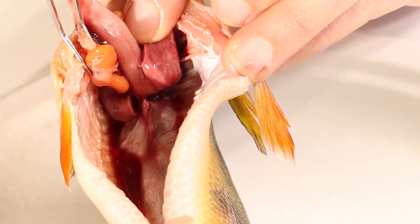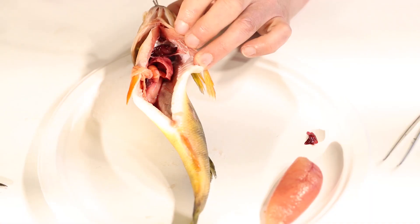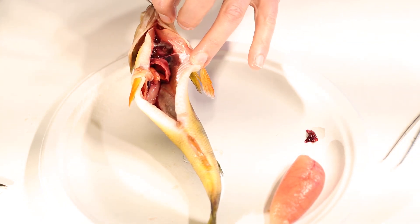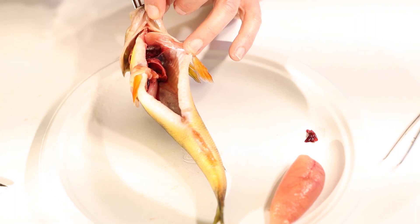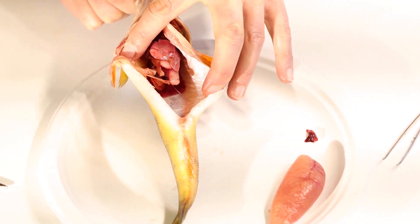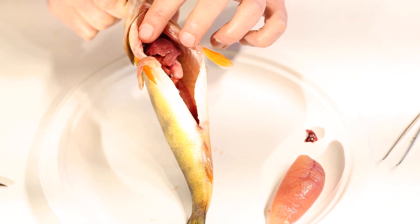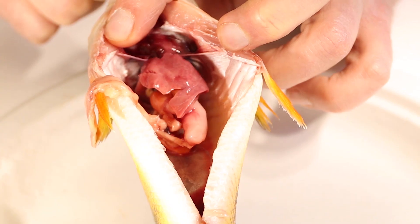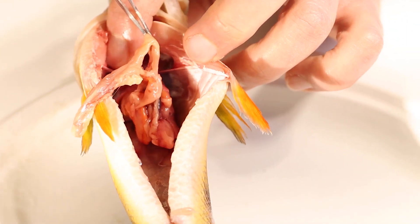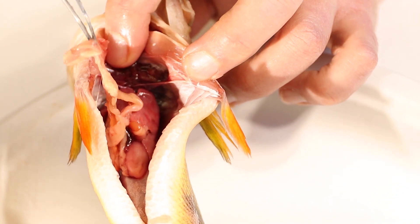Here's our fish's stomach — it's a muscular organ. To get food into the stomach, it starts up in the mouth and travels through a tube called the esophagus. If I slide my tweezers down there, they go right down the fish's esophagus all the way down into the bottom — and out here is the fish's stomach. The food starts digesting in the stomach, then passes through into the intestines — this whole mass right here — through the small intestines first, where nutrients from the food are absorbed into the fish's body.